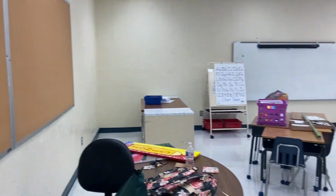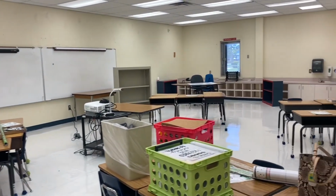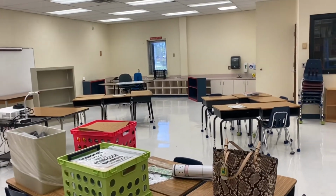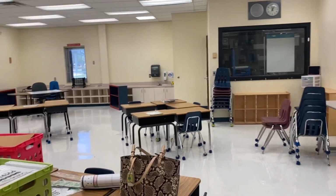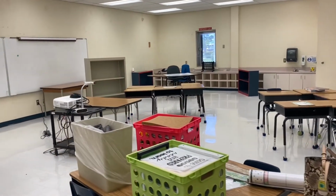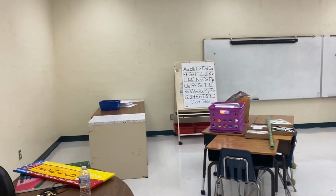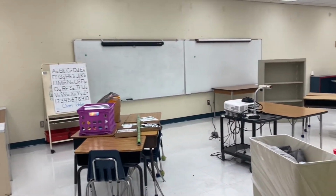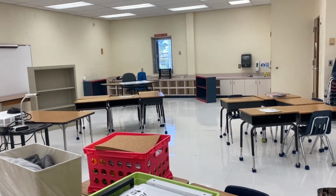Things are coming along. I probably am not going to get to start putting things on walls today, being that I'm still moving furniture. We'll see. It's still pretty early. It's just about to be 1 o'clock. It's 2 minutes to one. I want to try and be out of here by three. Maybe I'll start putting things on the wall. We'll see what happens. Tomorrow's Saturday. I have the ability to come in tomorrow. Probably won't, but we'll see what happens.